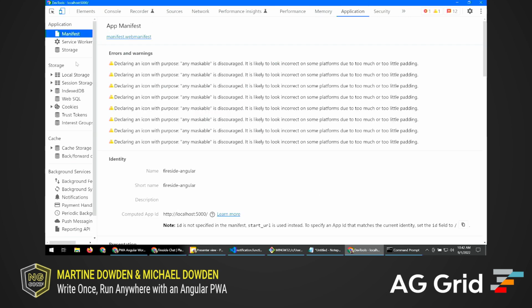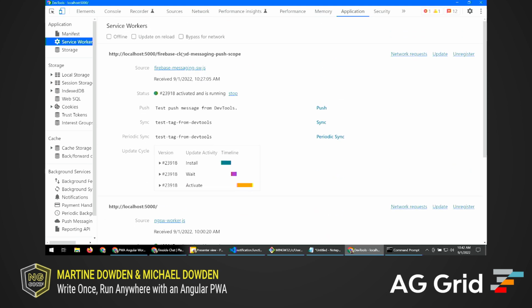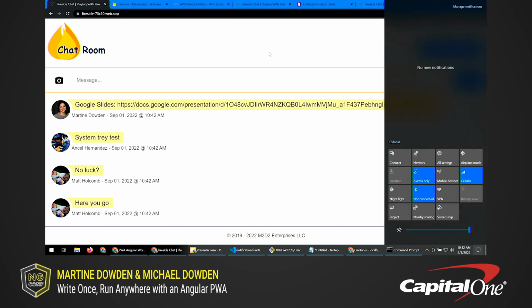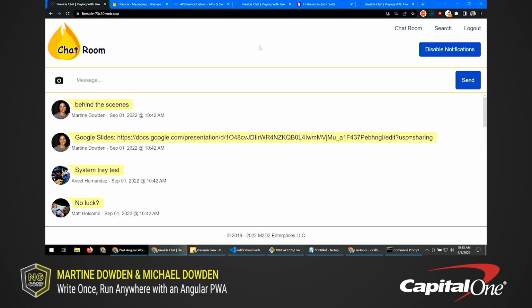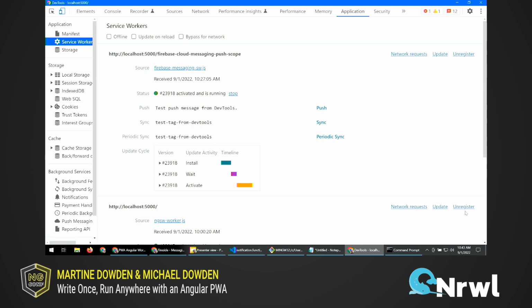So in the dev tools, one of the things that's really important, remember earlier we had the service worker, the NGSW service worker for the PWA. Now we also have the Firebase messaging service worker because I subscribed to receiving events. Nope. All right, it's not going to show me the behind the scenes ones. Again, I don't want to close all my windows in order to force the issue. Try it one more time. I'm going to minimize the browser. And sometimes it's just a little bit sluggish as well.